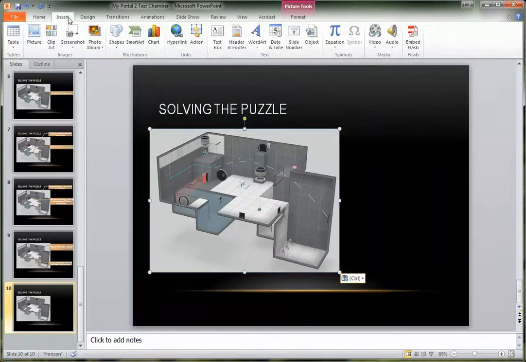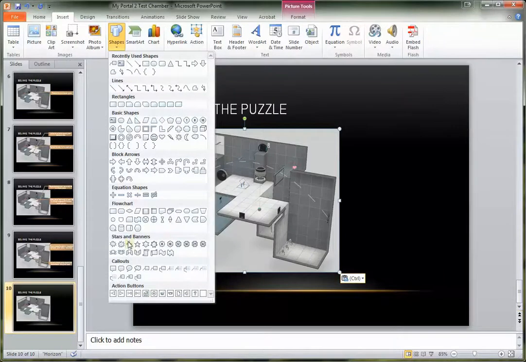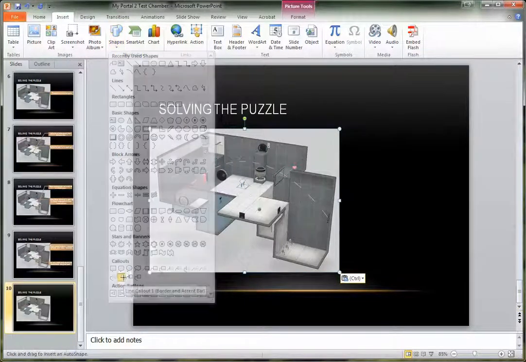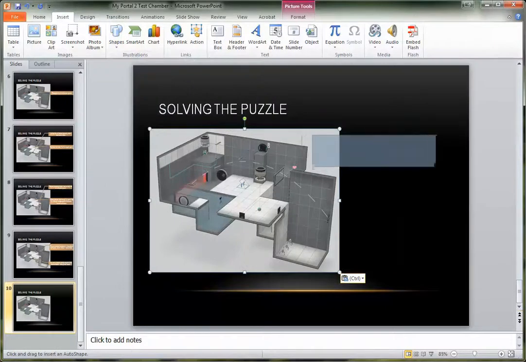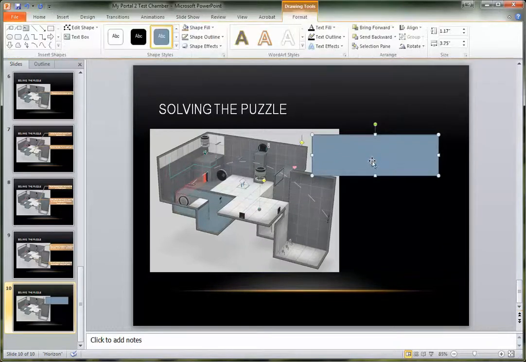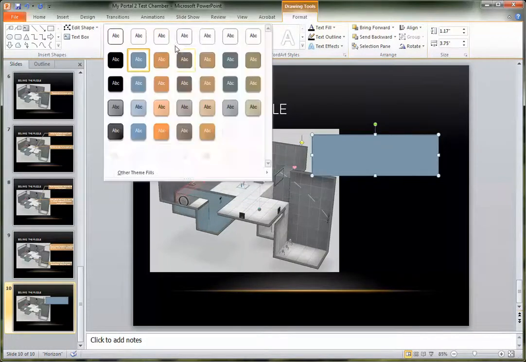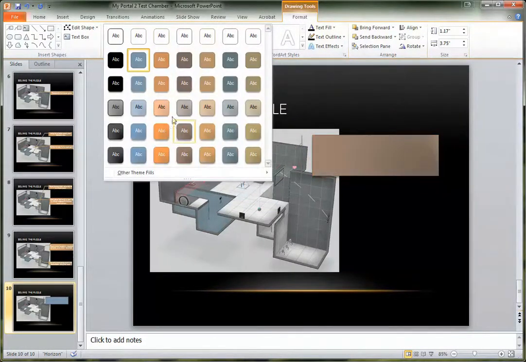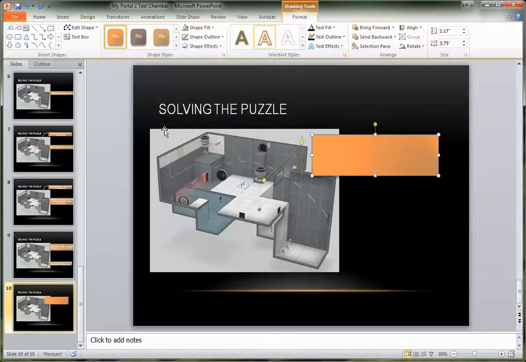I'm going to insert a new shape. And the shapes I'm going to use are called callouts. So I'm going to grab this one down here. I'm going to draw it. But I think that's kind of hard to see. So in order to make it easier to see, I'm going to double click on it. And it brings up all these options here. The first thing I'm going to do is find a color that stands out a little bit better. And I thought these sort of brighter colors were easier to see. So I'm going to choose that.